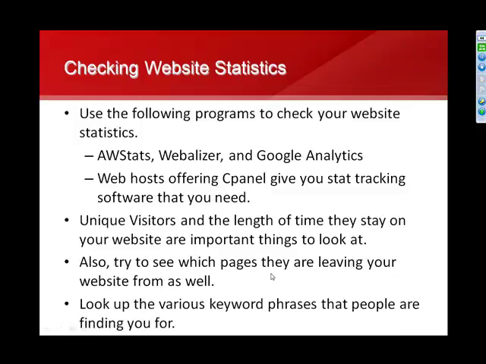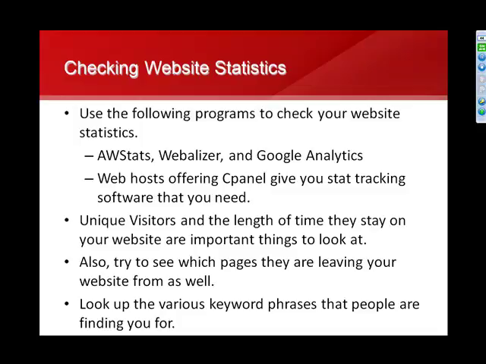Another thing you can do is look up the various keyword phrases that people are finding you for. These website tracking tools will actually tell you which keyword phrases people are finding you for. It'll give you ideas of some additional keyword phrases that you might consider targeting, because these are keywords that you might be ranking for by accident, and getting traffic from by accident. Sometimes it's amazing because there are people that will browse through to page 6 and 16, and so you might see, wow, I'm getting a lot of visitors for this certain phrase, and I'm only on page 6 or something.